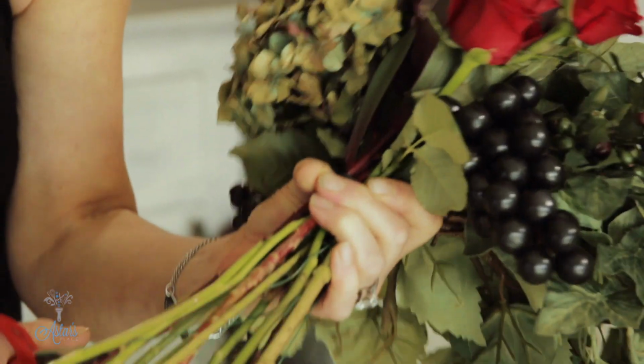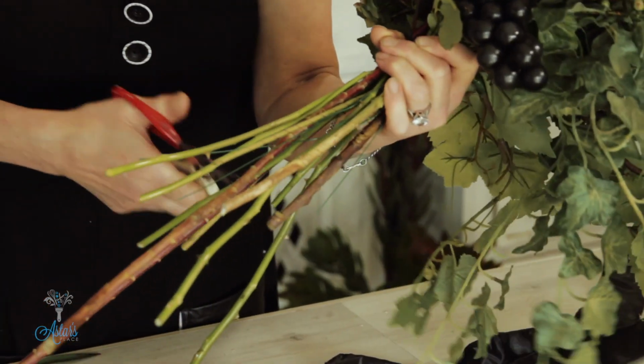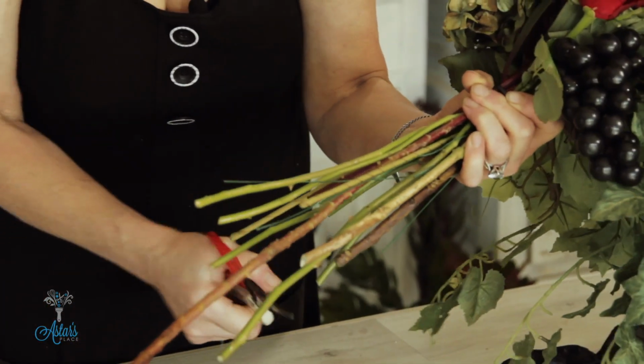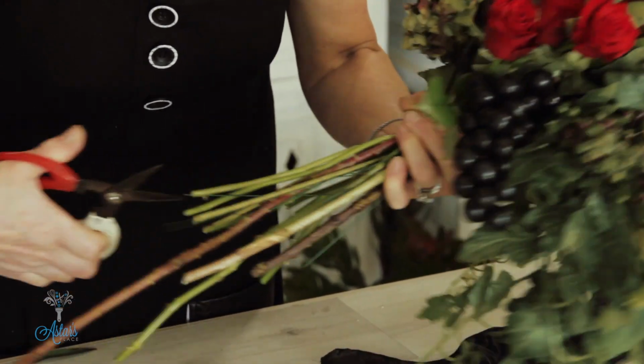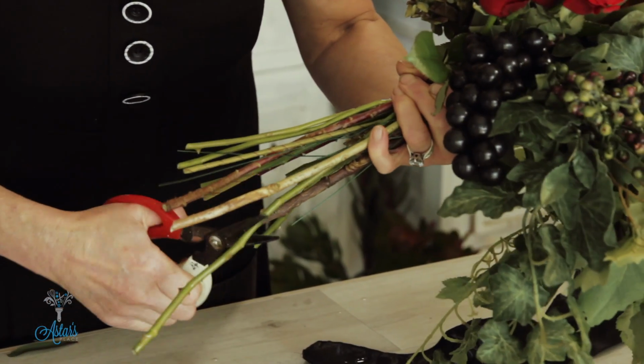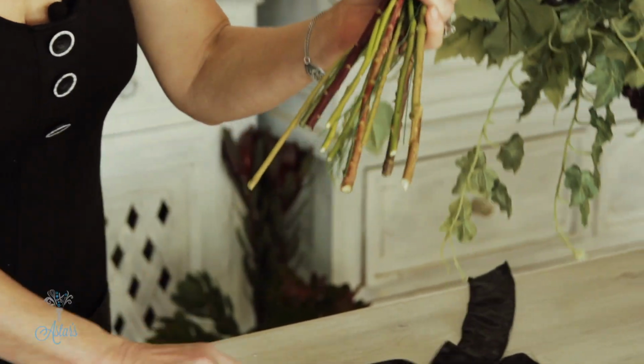Now we can cut these. Just go right, oh, for goodness sake, that won't cut. So I'll just make these all at uneven lengths. That can go to there, and that can go there. If you wanted to, Jen, you could cut those all at the same length.